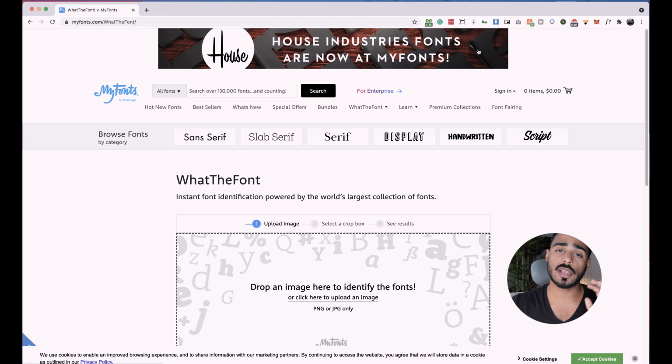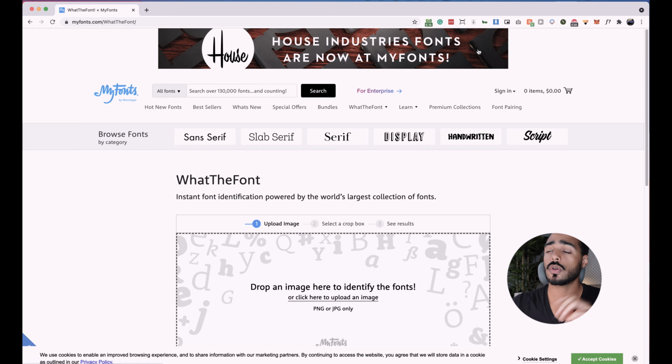Cool. Okay, so lastly, we're going to check out how to take a font that you can't click, like a logo, and find out what font it's using. Now, this might not work in all instances. You might have a really funky font that someone wrote by hand or something like that, or it might be just a full-blown logo. It's not a font at all. So this may not always work, but it might work for you.